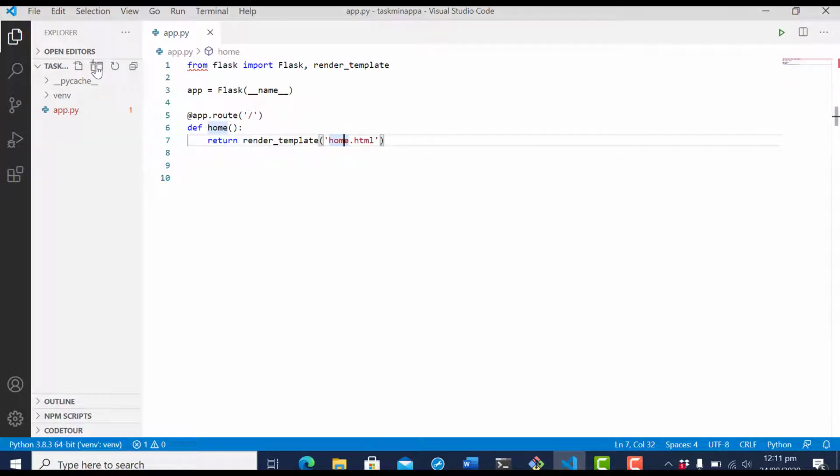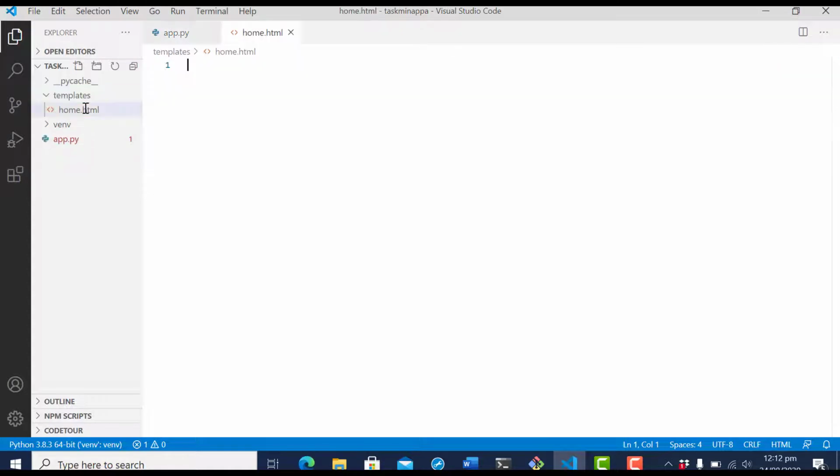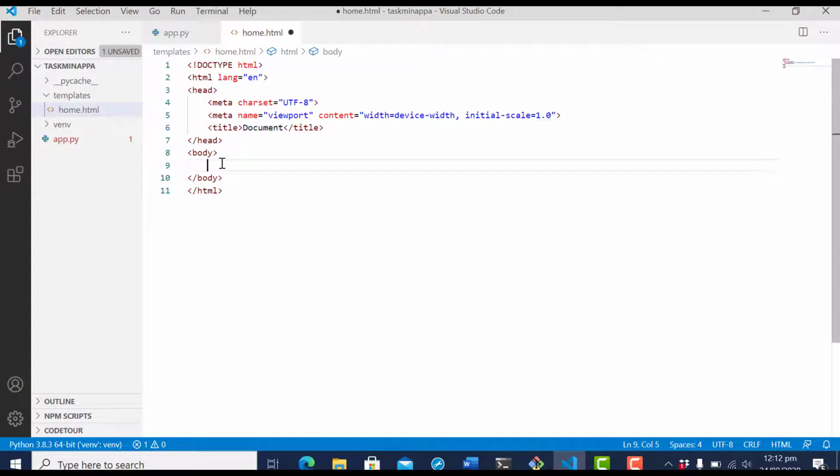So we need to create a folder. The folder, we'll call it templates. All right, I'll hit enter. Then I'll create a file in here. The file, we are just going to call it home.html as we have named it here. So this would mean that it will have a basic HTML scaffolding template and can even have something like an H4, which will say hello and then welcome.